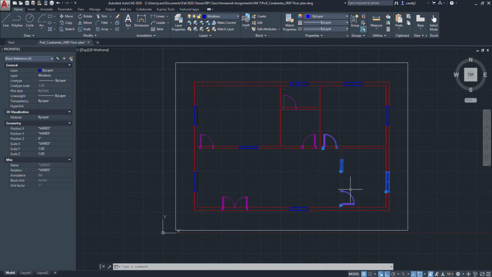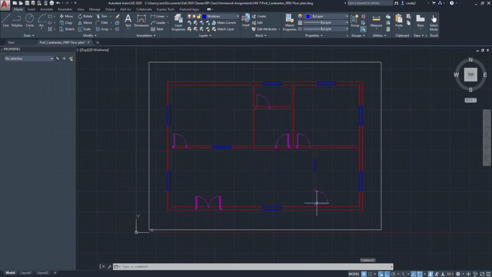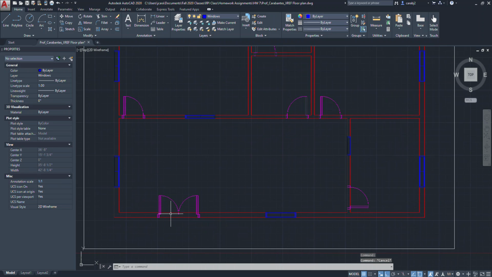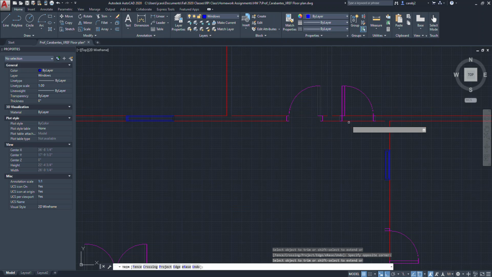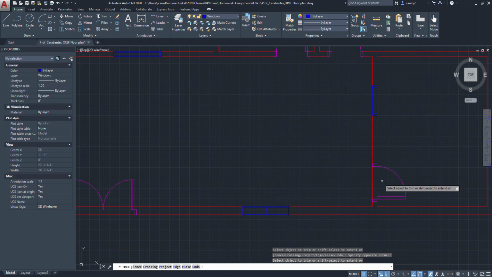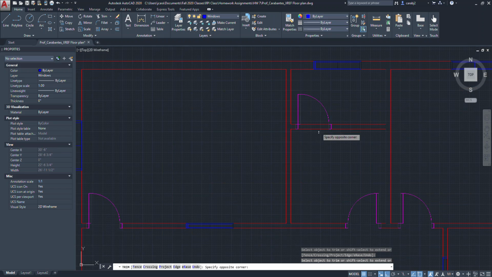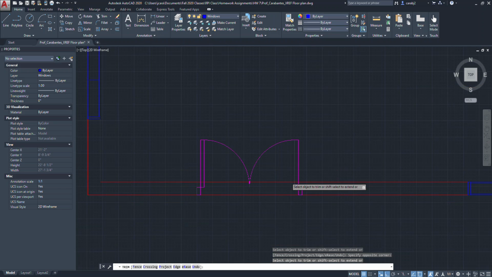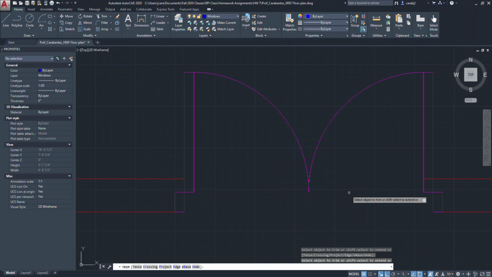But before we add more details, we want to delete these walls in between the doors, because it doesn't make sense in a floor plan where you're just walking into a wall and there's no opening. So what you're going to do is type in trim. You can hit enter, and then basically just highlight these walls here, like so, and that's going to create the little opening for the doors. And you can even go in here and delete those.